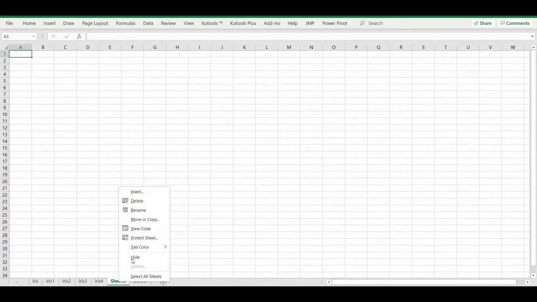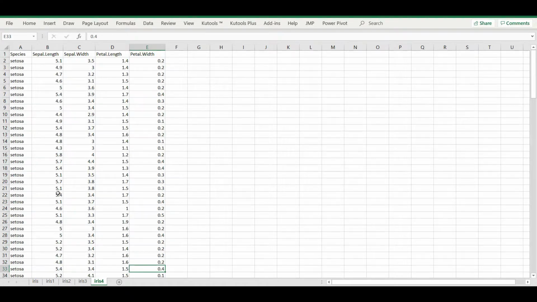Okay, so we can just delete this. That's enough for this practice or this tutorial. So now we have how many sheets? 1, 2, 3, 4, 5. For instance, if you have your data set in sheets and you want to import all the data set into SAS, it is possible. So we are going to do that in a minute.